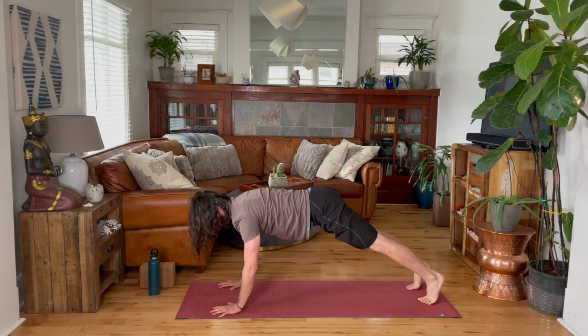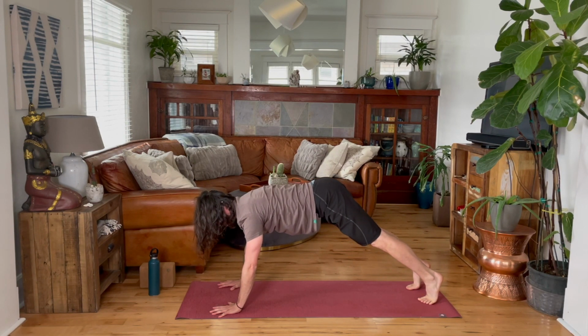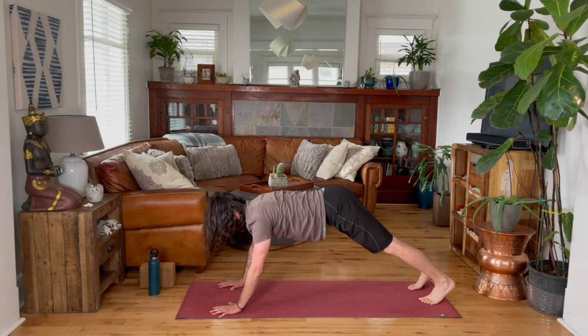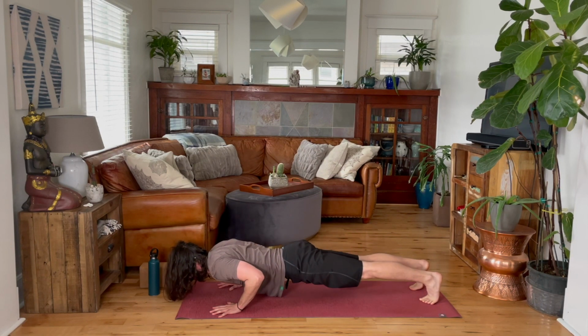Awesome. Find the hands right underneath your shoulders, those biceps slightly toned in, elbows have that micro bend, hips are lifting up on your shoulders, and you're right on the balls of your feet. Take a breath here, and on your next exhale, shift forward and slowly lower all the way down to your belly, just a slow-mo release with the length of that breath.